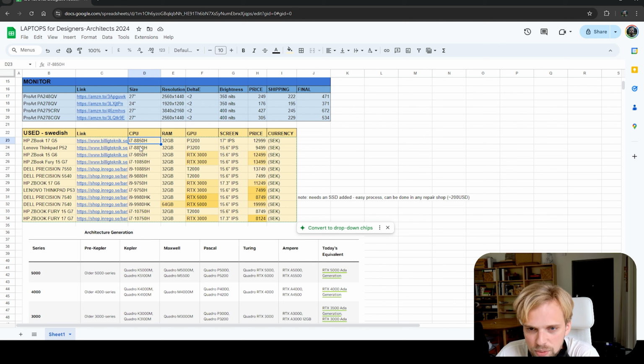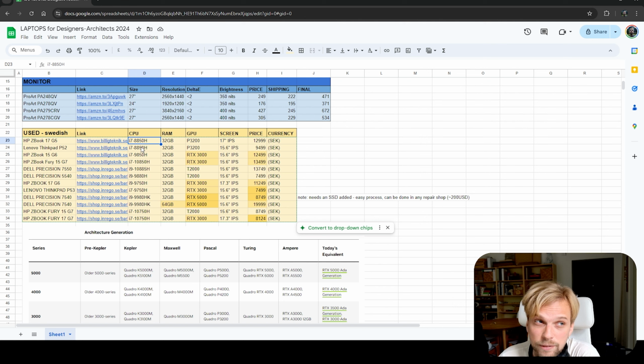You look at the generation: 8th generation, 9th generation, 10th generation, and we don't have 11th. So the newest ones are the 10th generation CPUs, which means they're like 3-4 years old, which is absolutely fine. A 3 year old laptop is really okay, not a problem whatsoever.